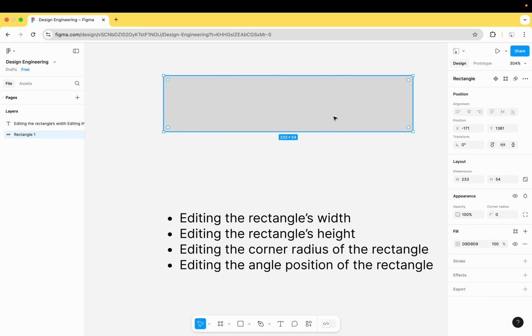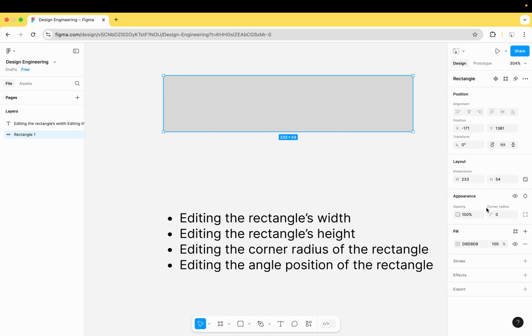Currently, our rectangle has 4 corners, right? 1, 2, 3, and 4. So if I want to apply a corner radius effect on this rectangle, it's going to affect those 4 corners. So how do I do this? I would keep the rectangle selected, then I would come back here to the properties panel, and this time around I would go to the appearance section in the properties panel. And in the appearance section, you'd see that we have the corner radius property here.